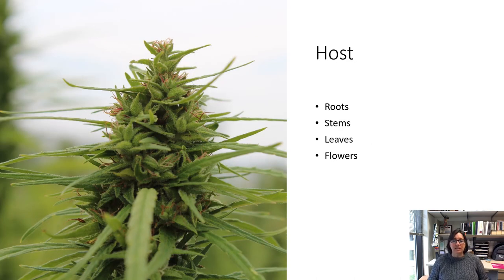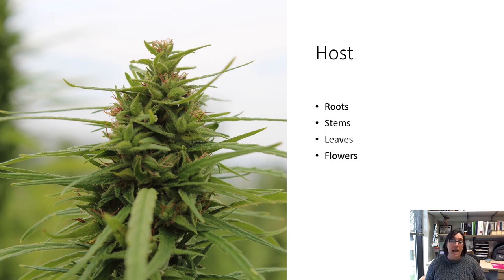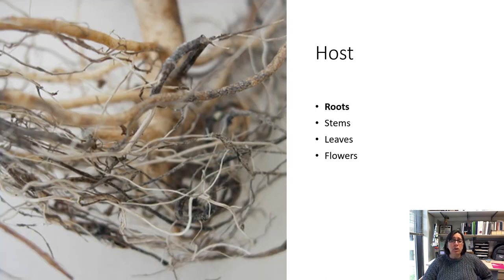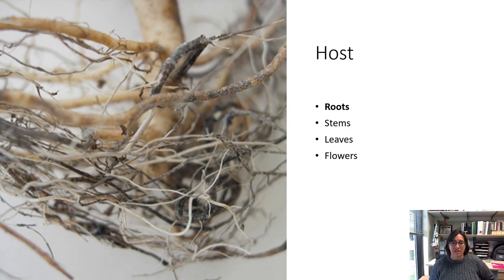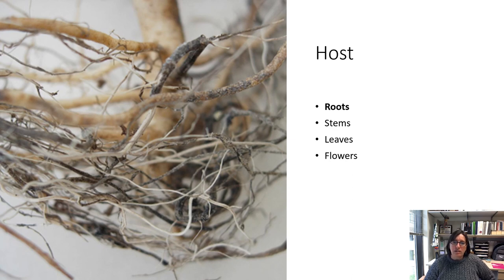Let's move to the next side of the disease triangle — the host. Breaking the host side doesn't just mean the whole plant; it can mean what plant part or the plant part's age. Starting with roots: if you've got a root rot, you need roots for it to infect. Very often it's a wounded root — nematodes, for example, create a lesion that soil-borne pathogens can enter through. Pythium usually enters into the growing tip of the root. Root wounds and stressed roots will typically be more susceptible.